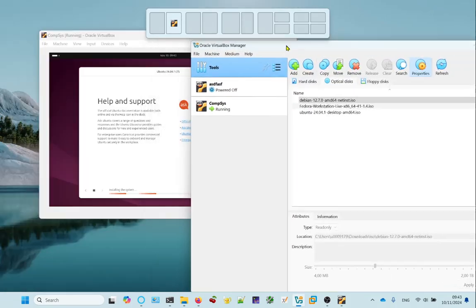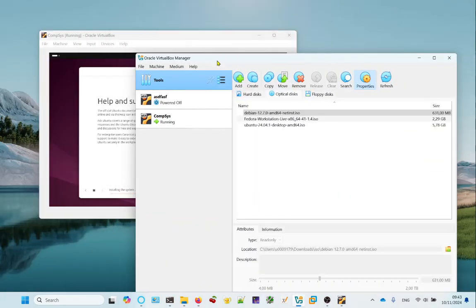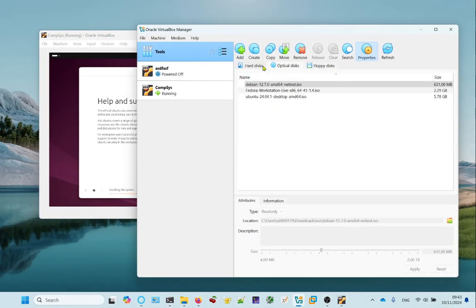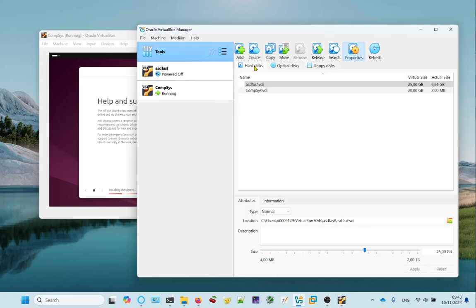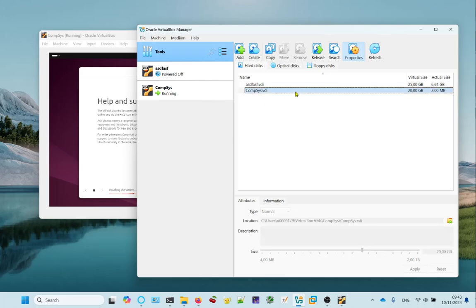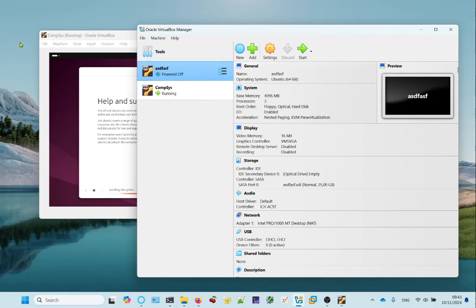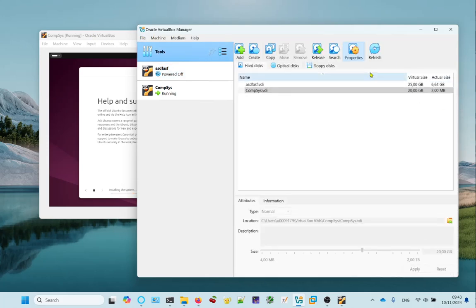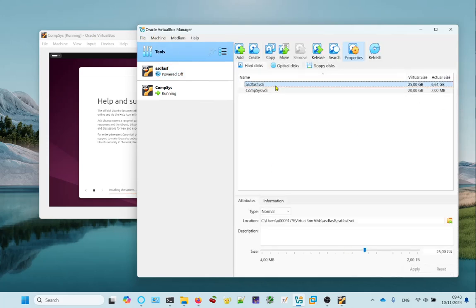No, no, just a minute. Yeah, okay, just like that. Yeah, okay. And then you also have the hard disk devices, and both machines have one hard disk assigned, and you see them here. And here you should be able, yeah, it's not possible. This machine is powered off. I'm sorry. This machine is powered off.